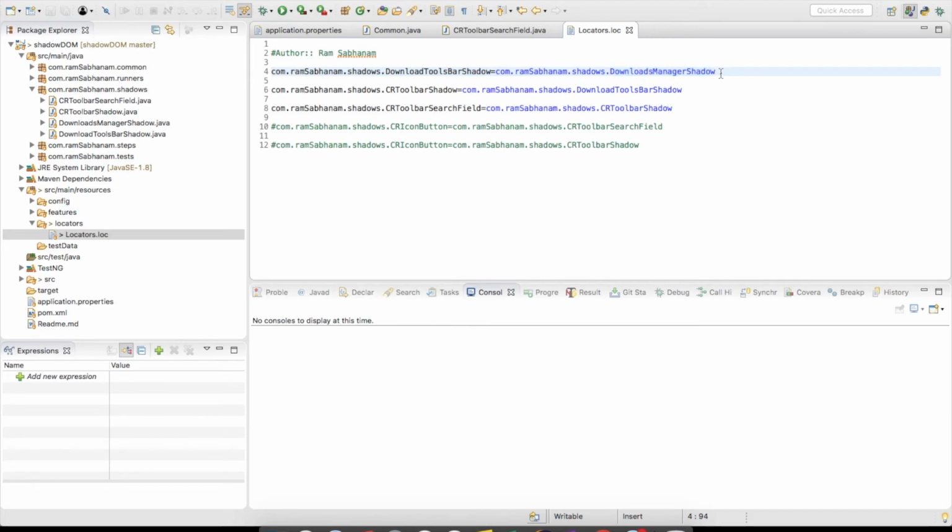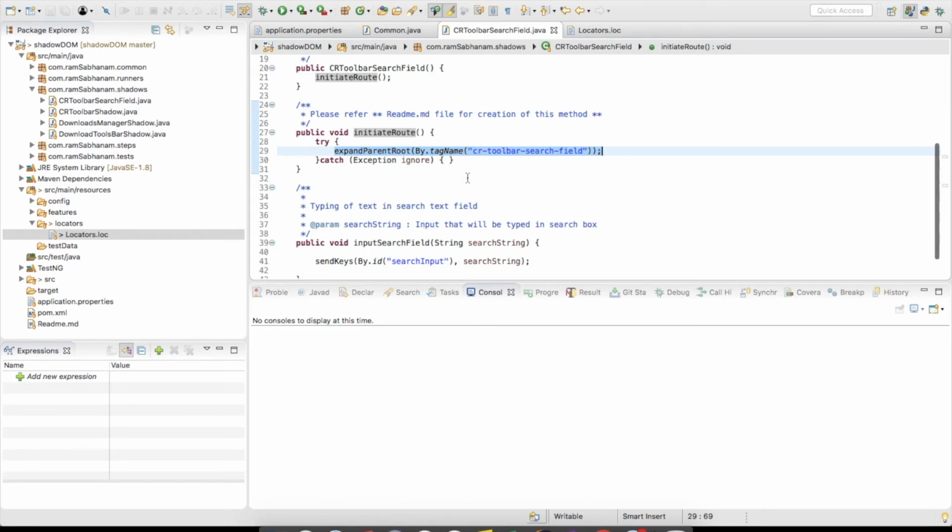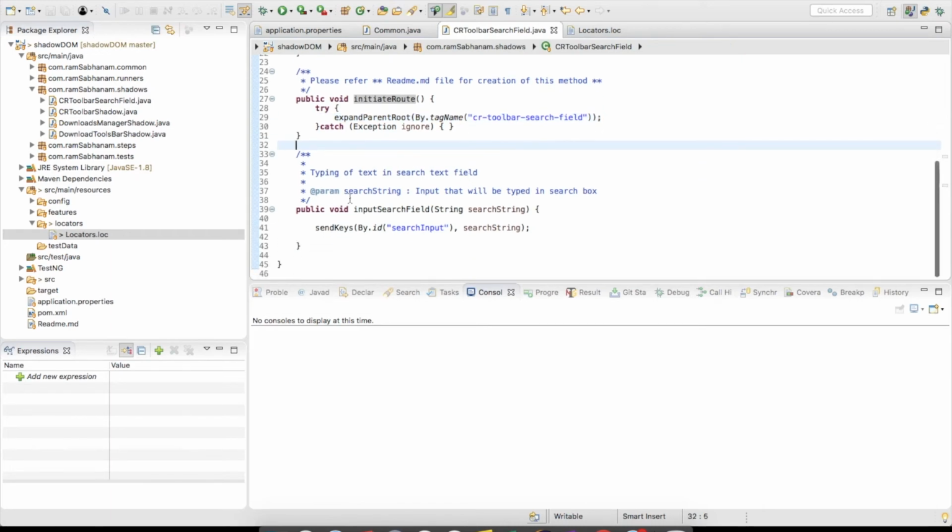parent and child nodes, but in terms of classes. Instead of using nodes, here you need to mention the classes. Once it is done, you can declare or perform whatever additional operations, like input search field, as on a page, just like how you would perform in any page object model. You define a method and perform certain actions.